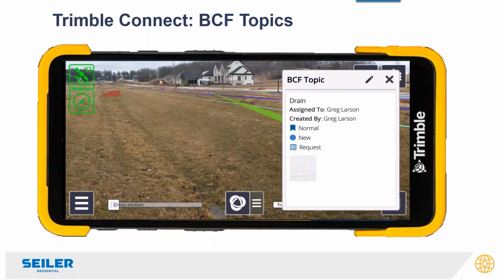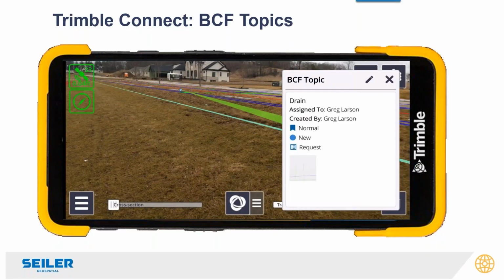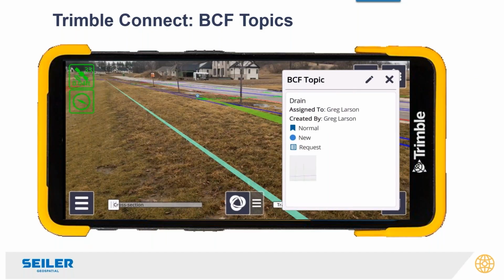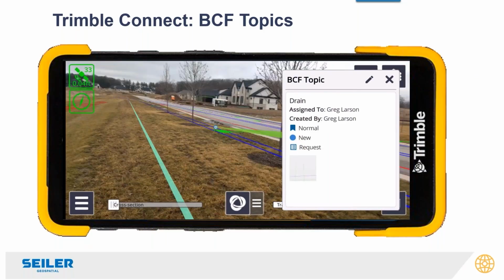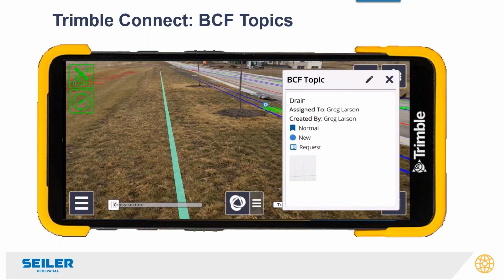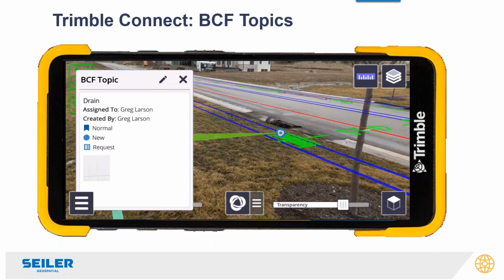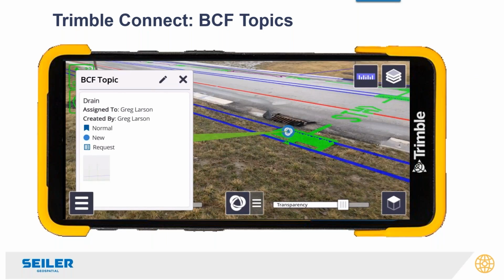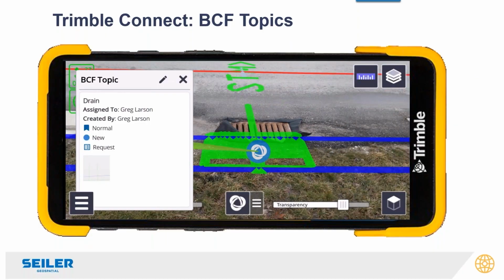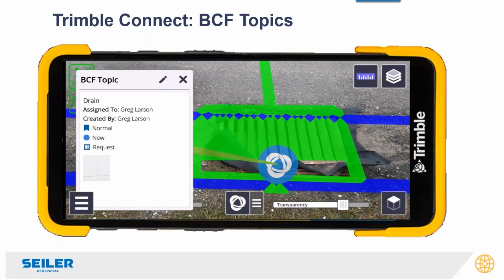So here's that completed project. You can see, okay, that's all grown in now, and actually the road is there now. Again, if I pinned this model to actual terrain, it'd look a little better, but it's doing the job. We're looking at this drain over here, and it's in the right spot, and the BCF topic tag guides us right to it. And again, if you've ever used Sitevision, you do have to be somewhat close to things for them to look right. It's the forced perspective issue, but yeah, that drain is pretty much in the right spot.